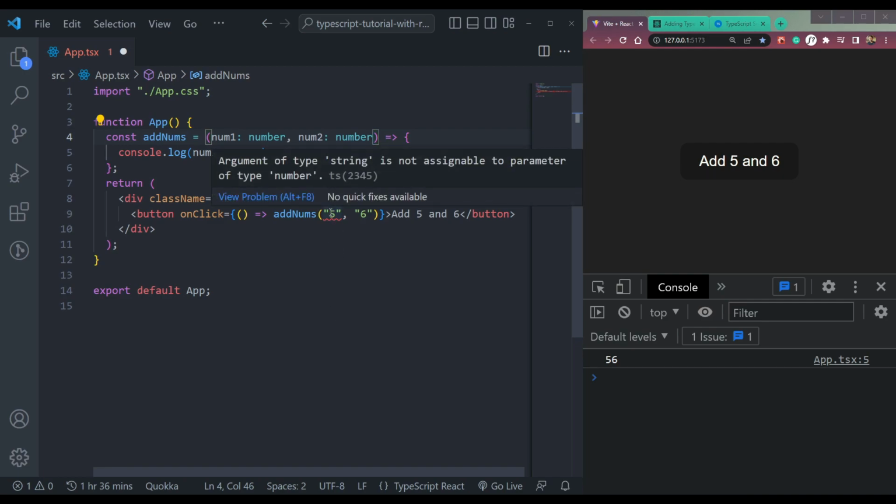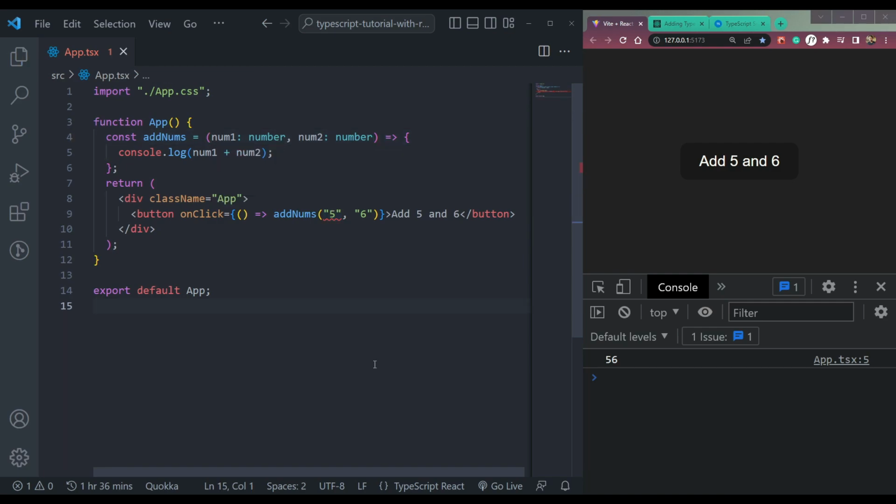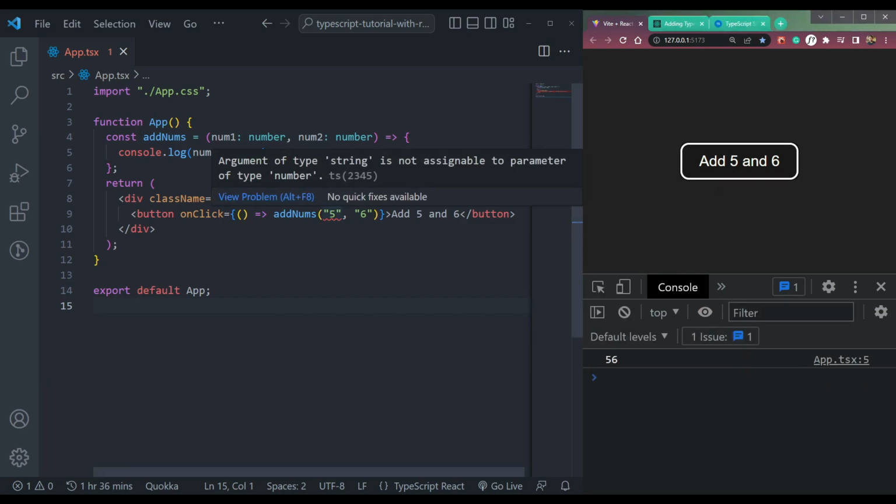So it says argument of type string is not assignable to parameter of type number. The problem is we are passing string but we are receiving number. The code will still run, but we will get the warning here, like this.